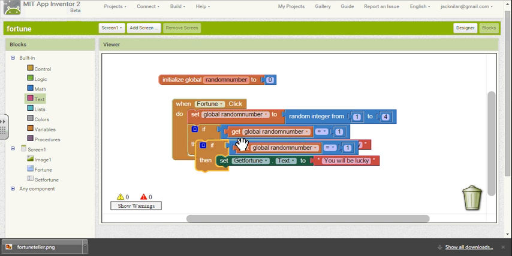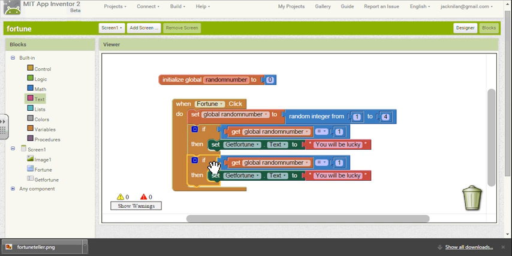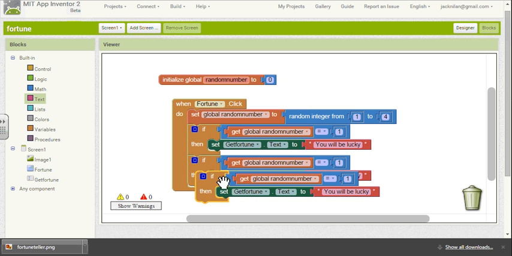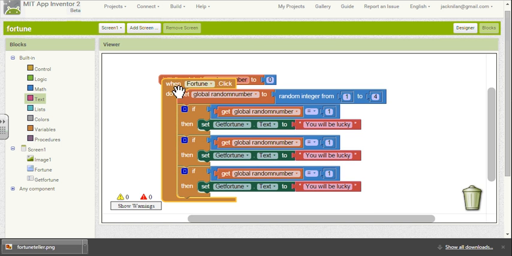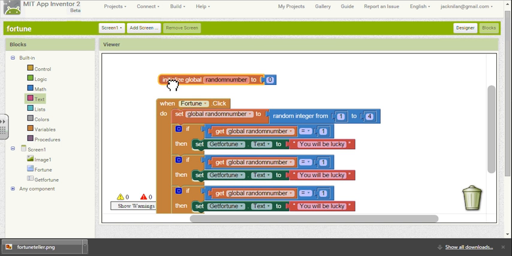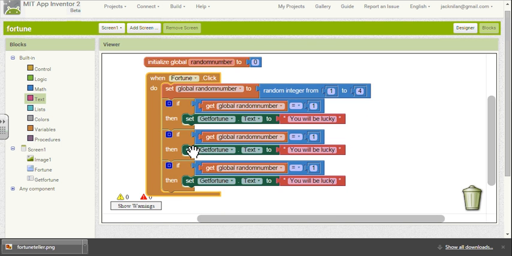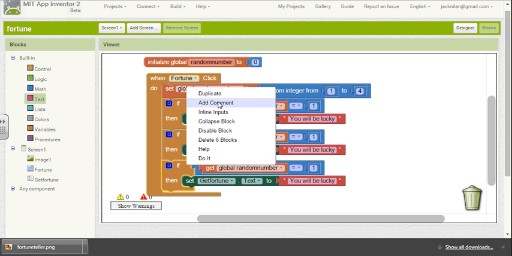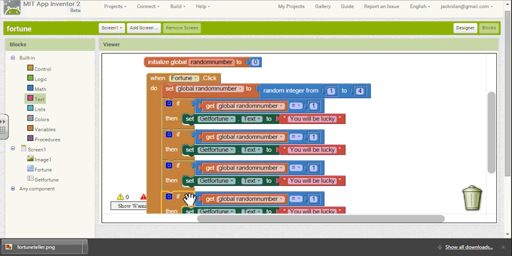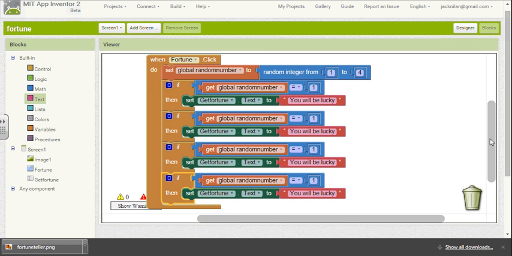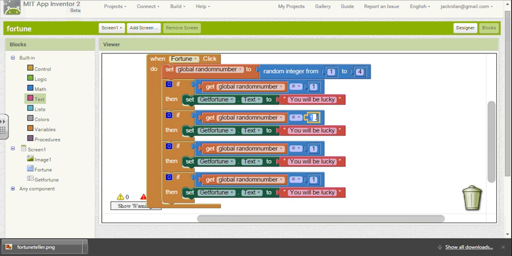So let's duplicate it. And there's that one, and duplicate it, and that one, and duplicate it one more time. And if it's 1, we'll say you'll be lucky. If it's 2, let's say you're going to be unlucky.